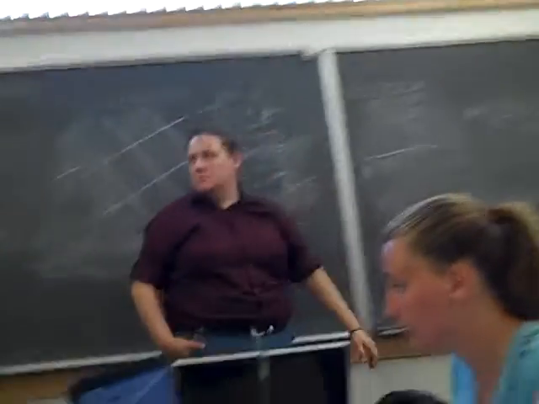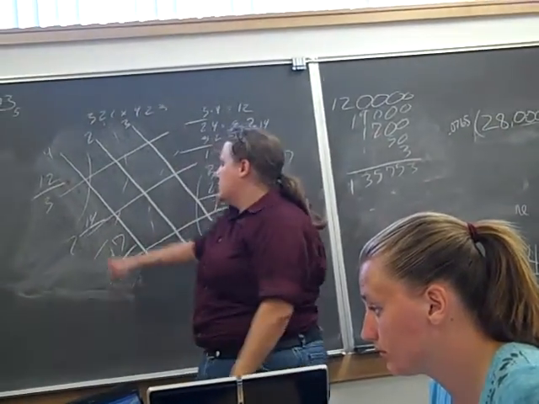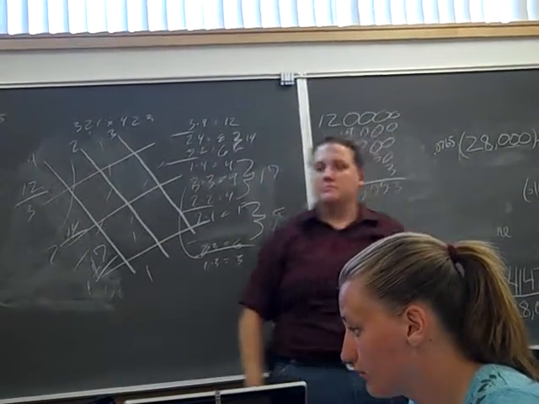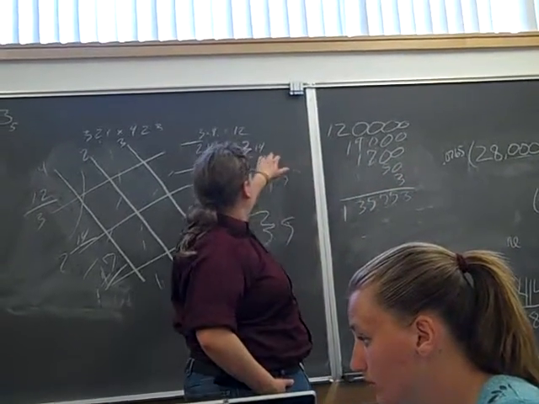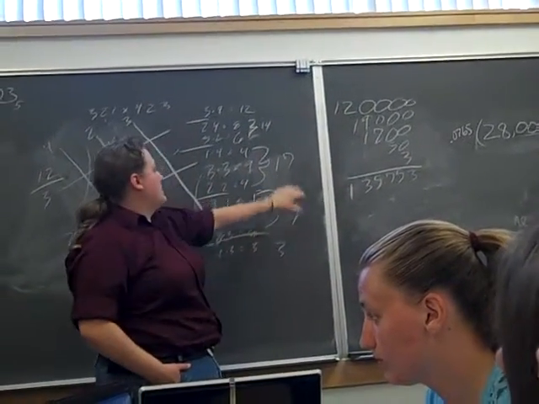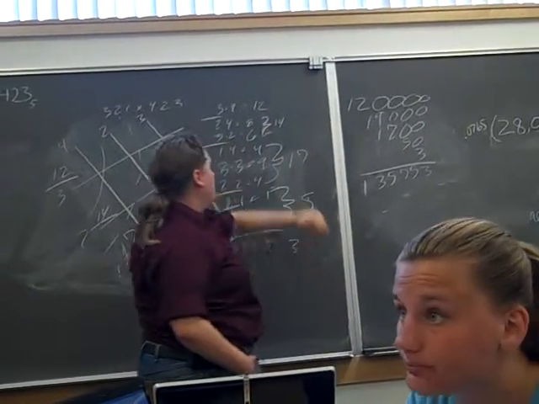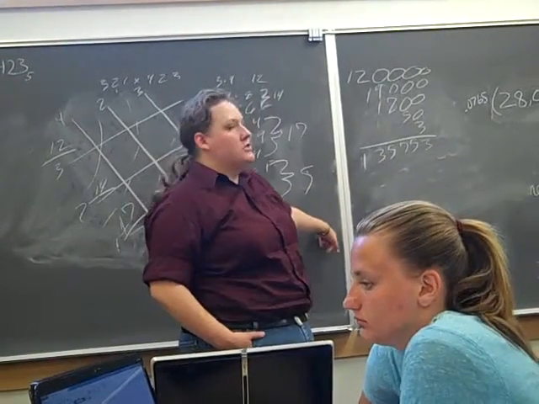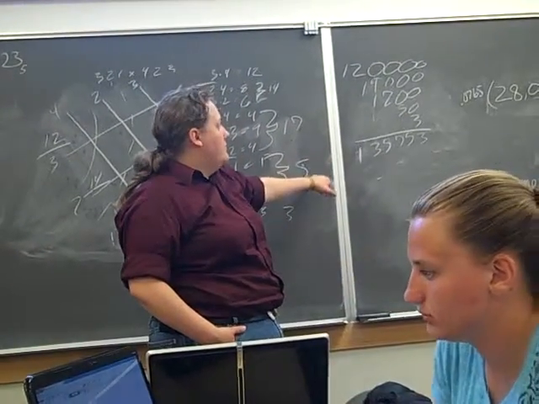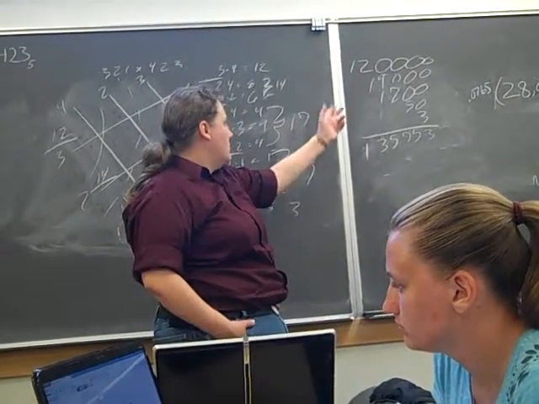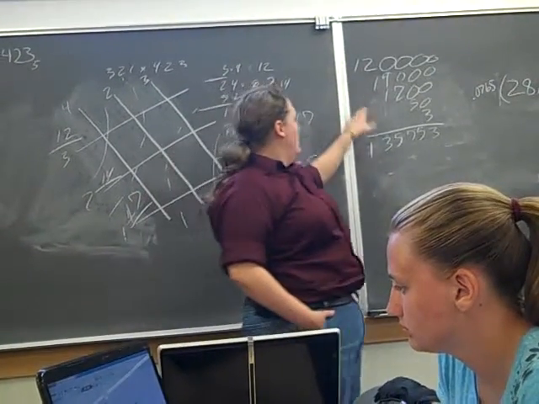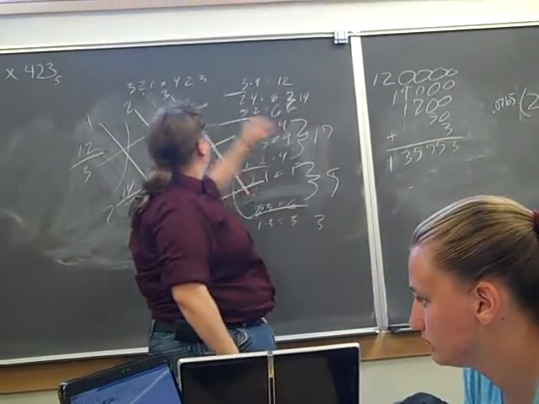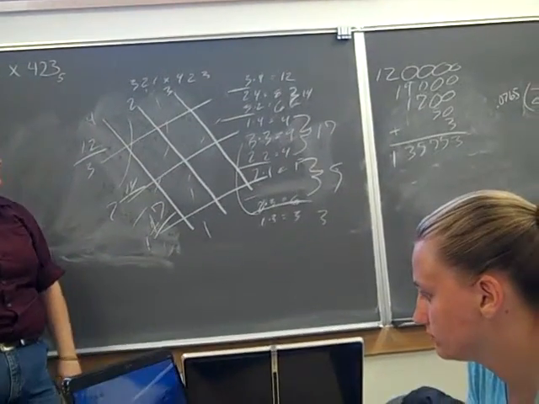How did you get that? How did I get that? Yeah, the 4. Because there's 4 different sections over here. Oh, 4 sections to the right of it. Yep. Okay. And then you go to your next one, which is 14. And there's 3 sections after, so you add 3 zeros. You write down your 17, but you have 2 sections, so you have to add 2 zeros to the 17. 5, you have 1 section afterwards, which is 0, so you add an extra 0. Then you've got your 3, and then you just add it all up. And I didn't do them. Somebody wanted to just multiply this real quick and tell me if I did it correctly.